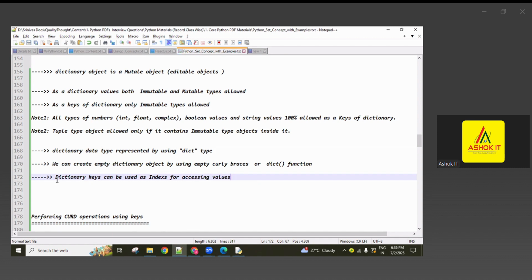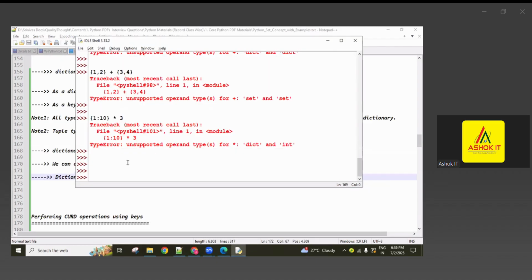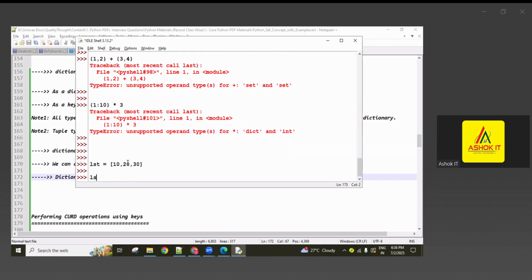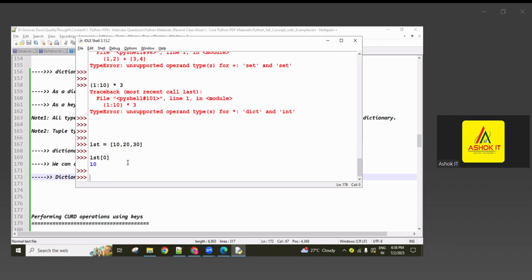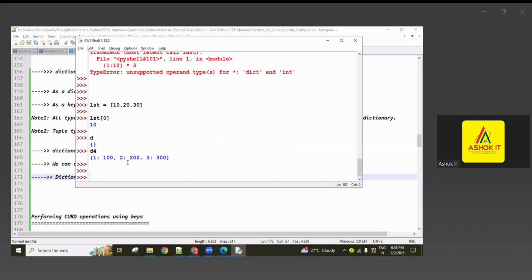Dictionary keys can be used as indexes for accessing the values only. Check it here, guys. If it is a list, 10, 20, 30, then list of 0 is the indexing; using index 0 we access the value 10. Same like that, now here we have a dictionary.